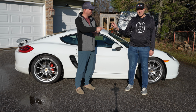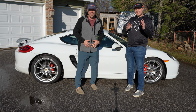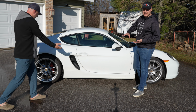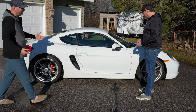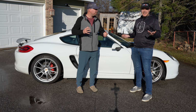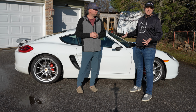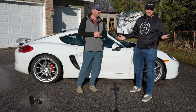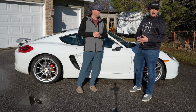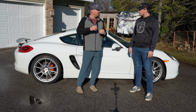All right, if he stops ever, I would like you guys to comment what you think should go on the side of it. Because we're going to put Turn 5 on there, but give color suggestions. If there are liveries you've seen, say there's the Martini livery that all Porsches have. If you like that one, say that there. Try to describe it that way, and we'll look into it.